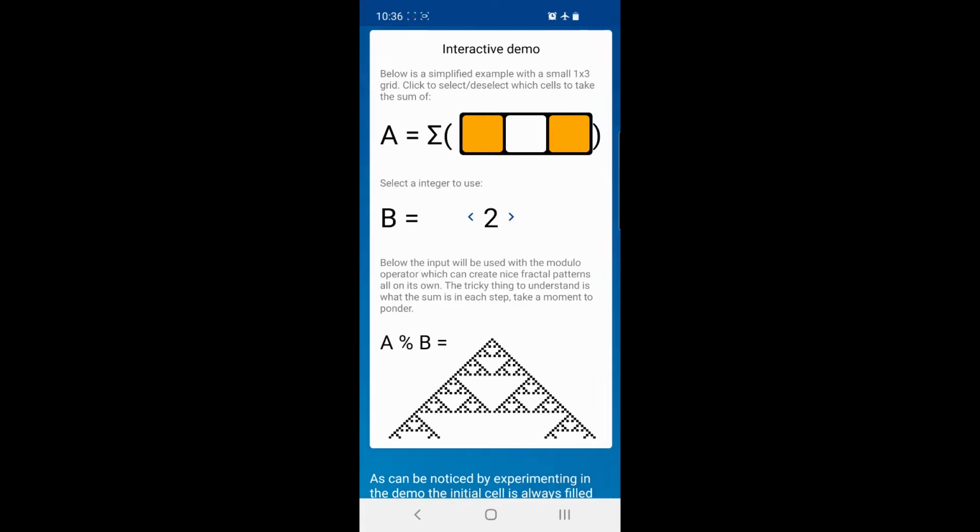So these cells here, stored in the A variable, are the cells directly above the cell being calculated. But let's change the B variable. If I go down one step to 1, then the entire thing disappears, because if you take modulo 1, it always becomes 0. So all the cells here are filled with 0.